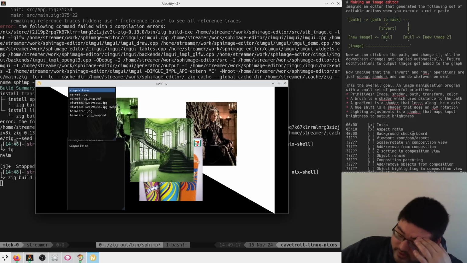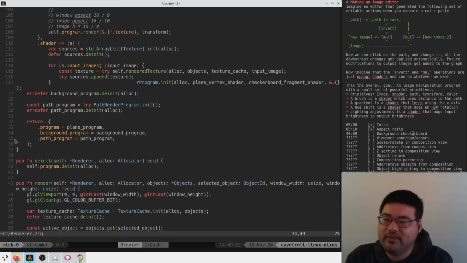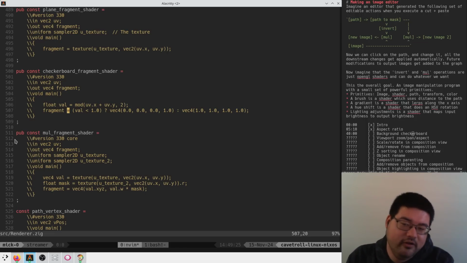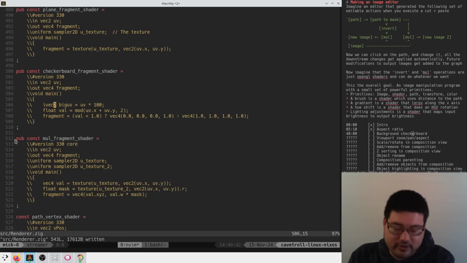It's because we need quantized values. So maybe we do this as integer math. At least my 20% guess was more likely to be right than wrong. So I wonder if we do float bigUV is equal to UV times 100. And then can we convert this into an ivec2, so it automatically truncates?